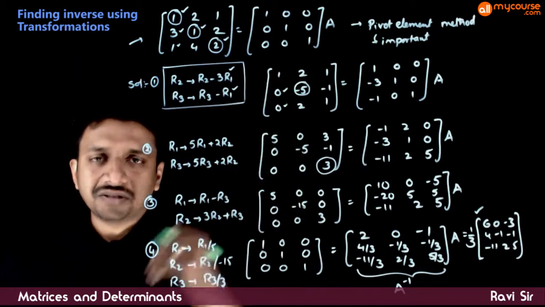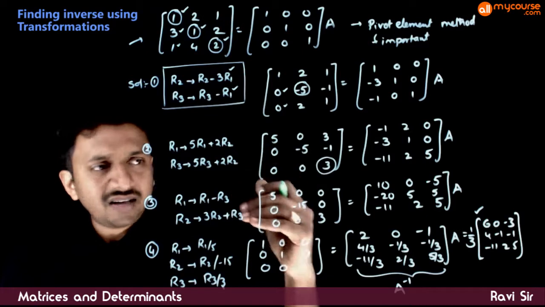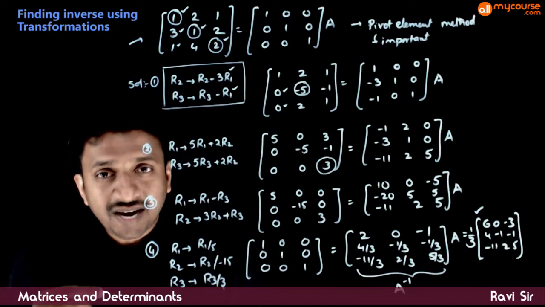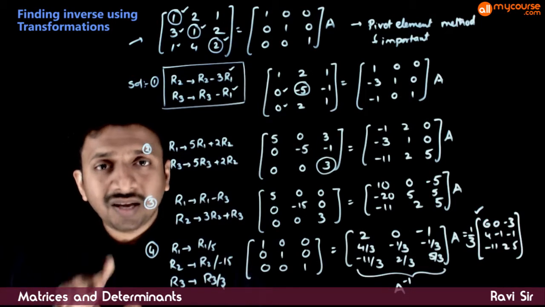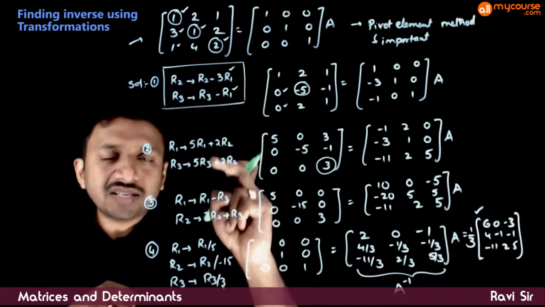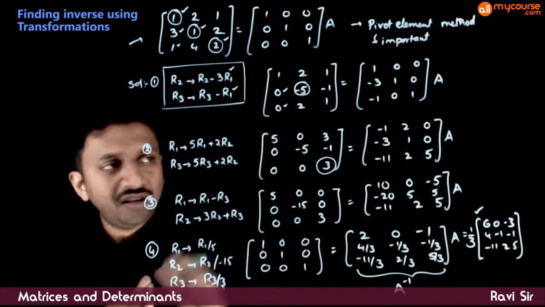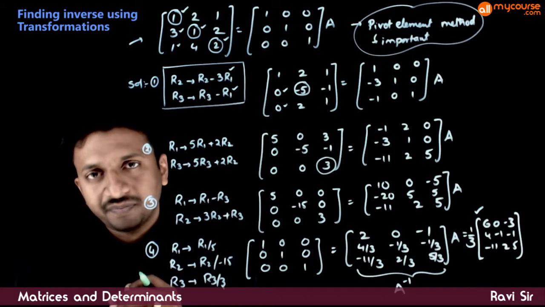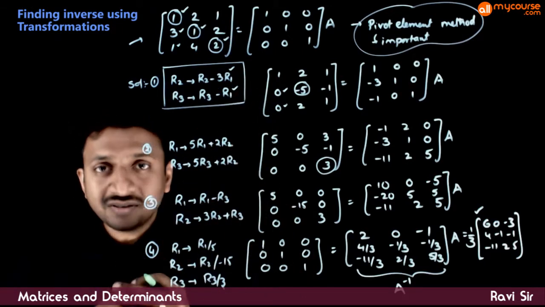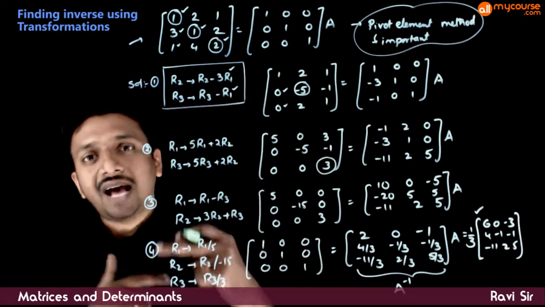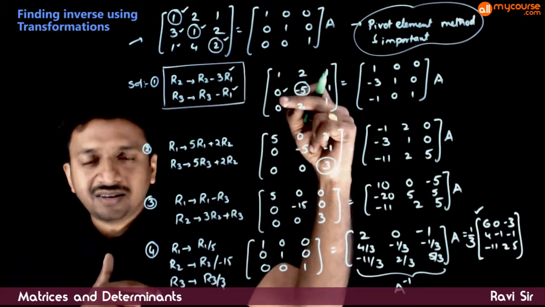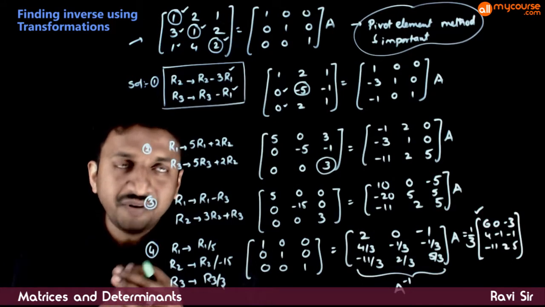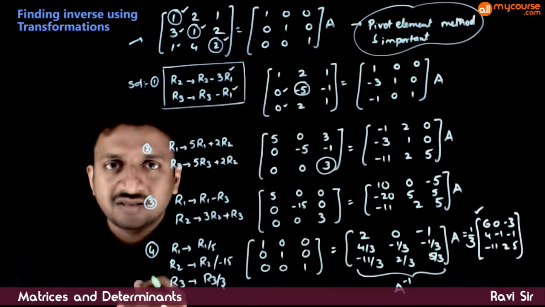So this is an essay question for you. You need to understand how to find inverse using elementary transformations. In the questions you might be asked to find A inverse specifically using elementary transformations. So use these 4 steps or the pivot element method. You get the answer in the 4th step. If you haphazardly do the transformations, sometimes you get zeros, but in the next step these zeros will get disturbed and you won't be able to get the identity matrix. So be careful and use the method as it is.